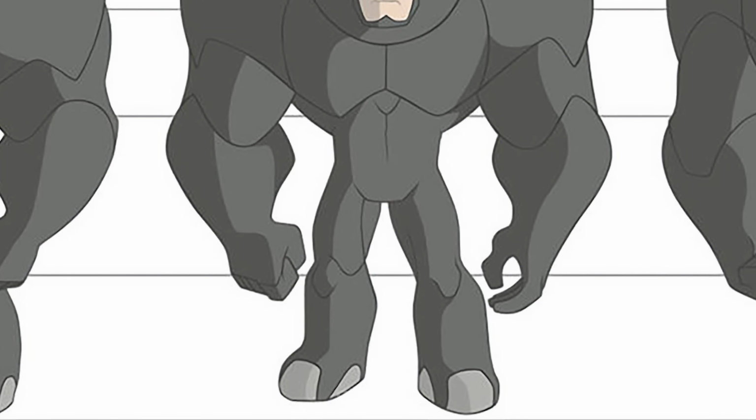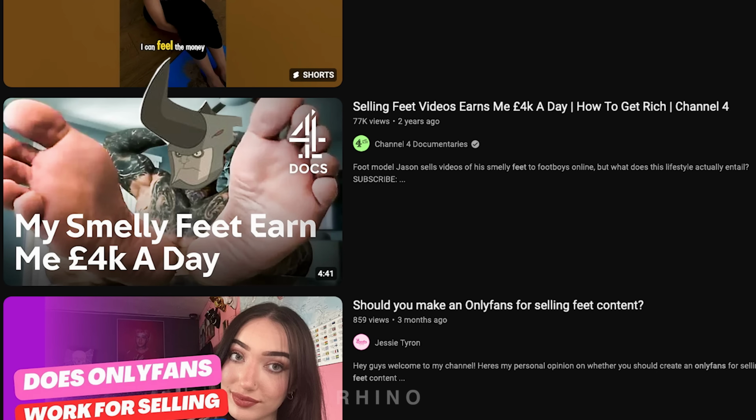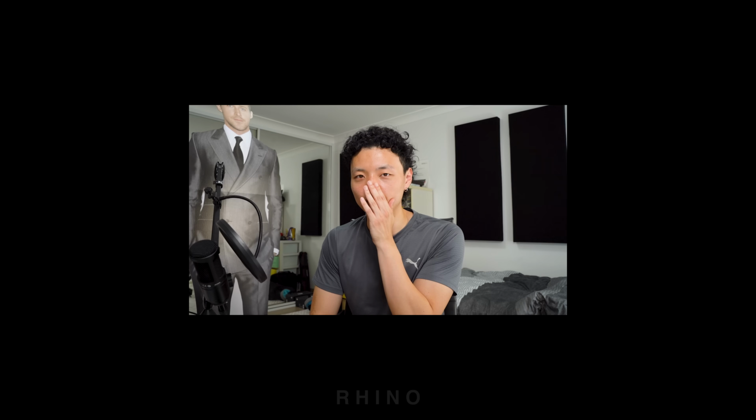So Rhino here, while you can't see it in this specific photo, I'll put a different photo up, he looks like a beast. And I'm pretty sure in this show his feet are kind of like rhino elephant feet, which is such a subtle detail, but it adds so much. I'm not gonna clown too much on the proportions of this guy because he is meant to be a big dude. And compared to other big characters in the show, Venom, he's actually pretty well proportioned.